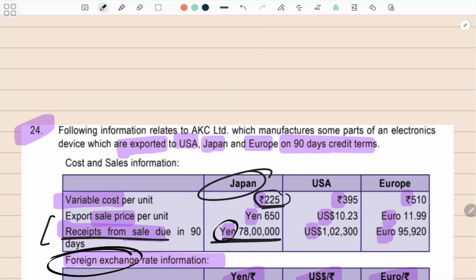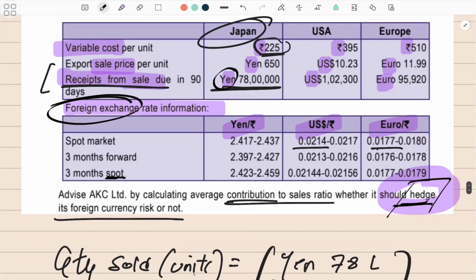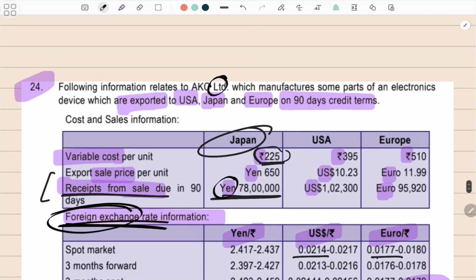The information is AKC Limited. Not AKC company or something like that. Company.co would be in the United States, but Limited, we know that this is an Indian company, and they've given the foreign exchange rates, and you are exporting to all these countries. So this means that you are an Indian, because the other currency is rupee in all scenarios. By default, there are various factors telling us indirectly that your exporter is an Indian.